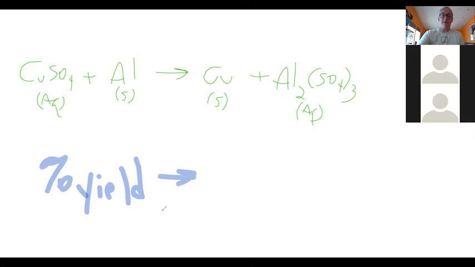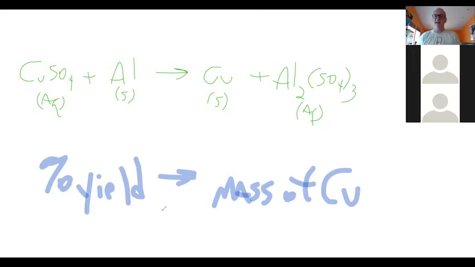So we're going to have to figure out the mass of the copper and try and figure out what would be the maximum amount of copper we could produce if everything went perfectly. But how are we going to predict that if we don't have a balanced reaction? We need to have a balanced reaction. So let's start balancing this thing. When I look at it, pretty much the only thing that's balanced is the copper, because there's one on the reactant side, there's one on the product side. Nothing else is balanced. So who wants to take over from here? How are we going to balance this thing?